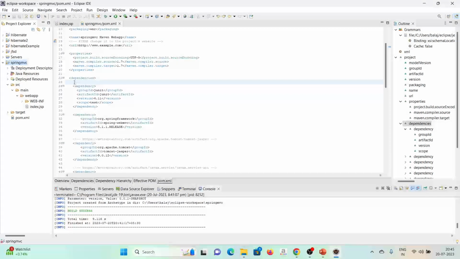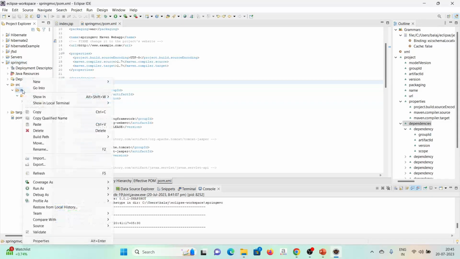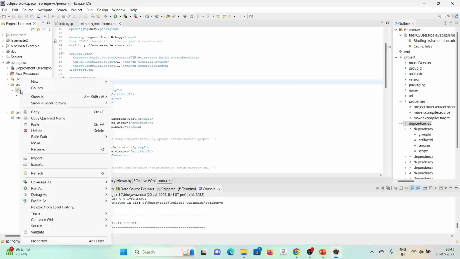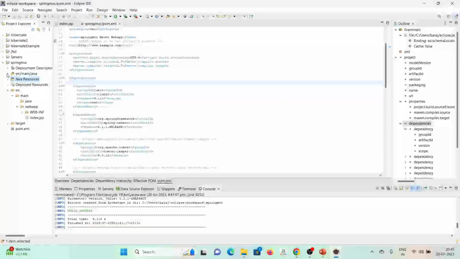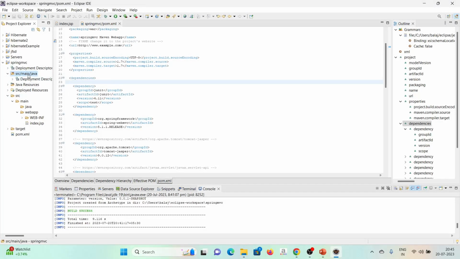We have to go on to the other files. As I already said, this is a web app project and we have to convert this into a quickstart as well. So under src main, we need one more folder. Right click main and then New Folder. That folder name is java, that means src main java. When you create src main java, you will automatically get a folder at the top in a single line, src main java. There won't be any package inside.